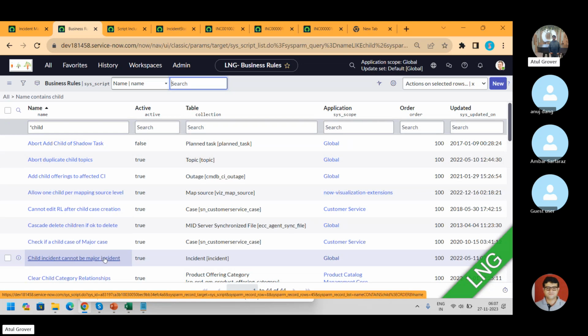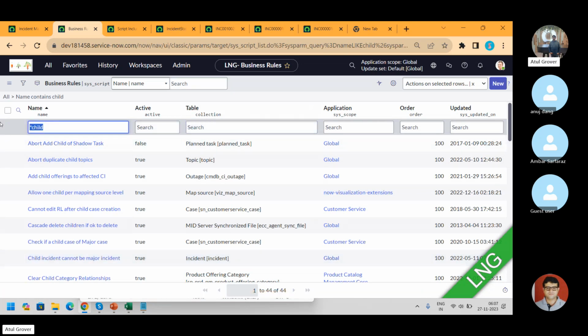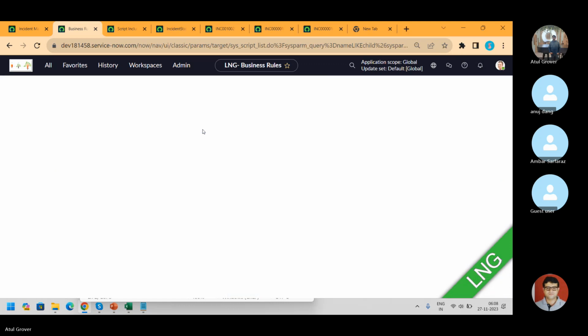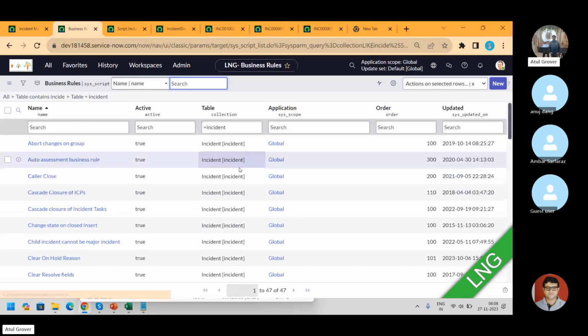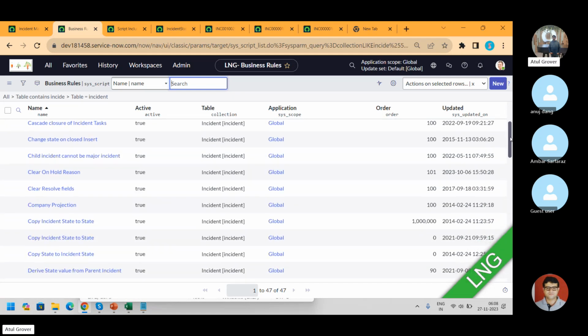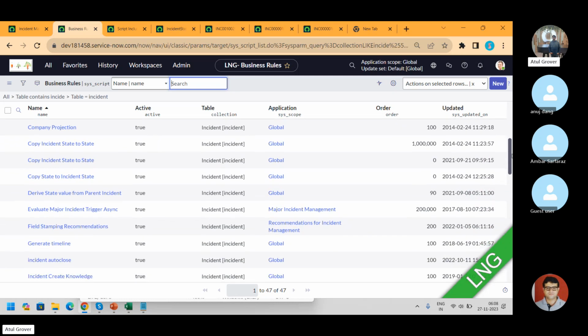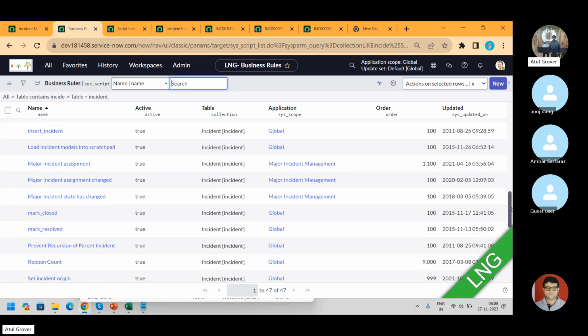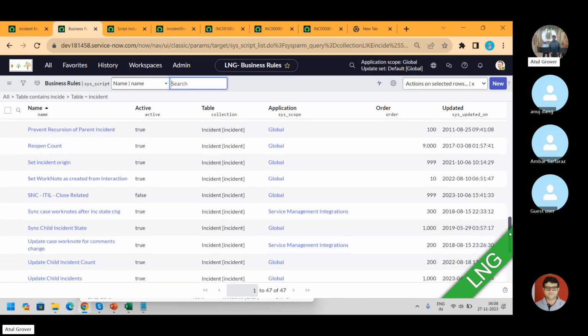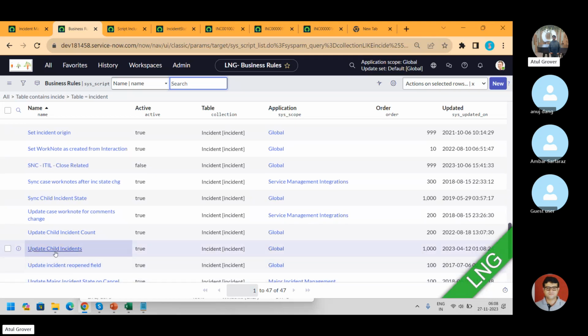Let's do one thing: remove this and put it on the incident table. Show matching. Now we can see something here: clear on hold reason, clear resolve, child cannot be major incident, copy state to this, generate timelines, create incident, active start, major incident, mark close, reopen, count. This one, update child incidents.